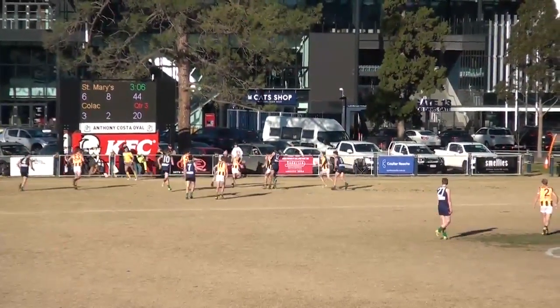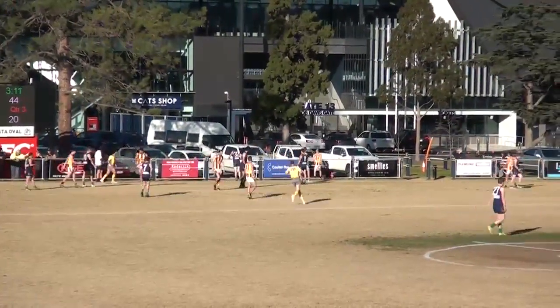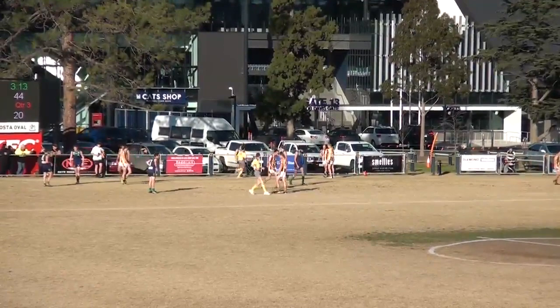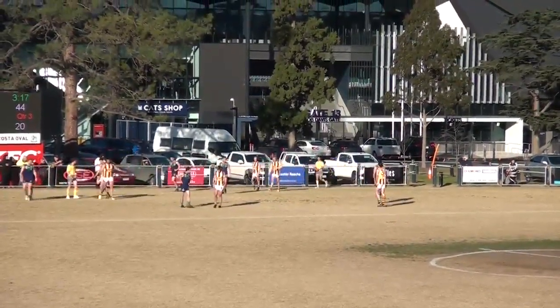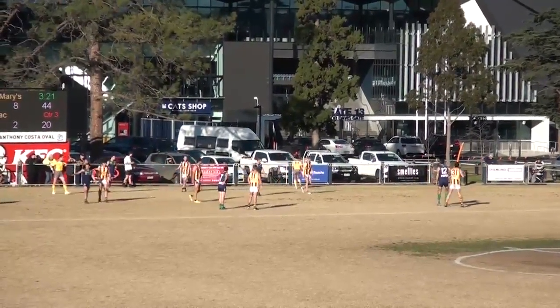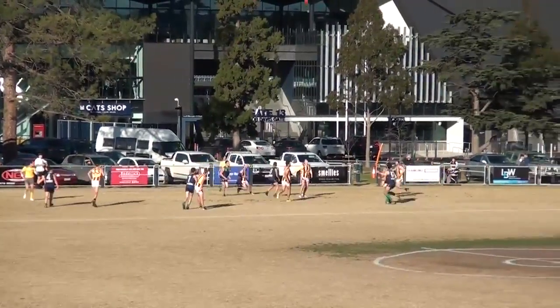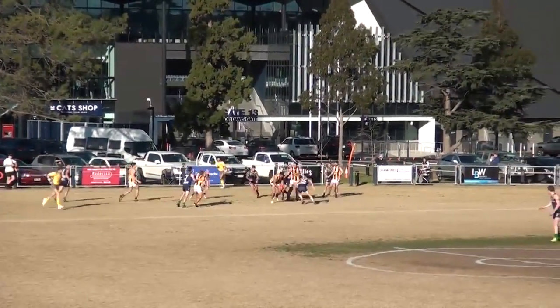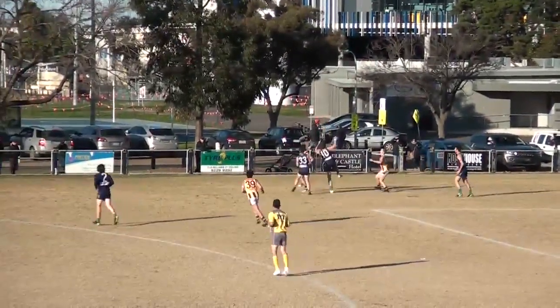Tossed in right under the Bendigo Bank scoreboard. 24 points St Mary's way. Ball back to ground level. Cardinal gets Garner over the line and will be tossed in. We've played 3.5 minutes in this third term. All St Mary's attacking so far. Not what the Tigers need. Still 24 points in arrears. Tossed in quickly by the boundary umpire. Zybel at front position. Did well. McGuan around the footy. Need him down where the ball is right now, I reckon.